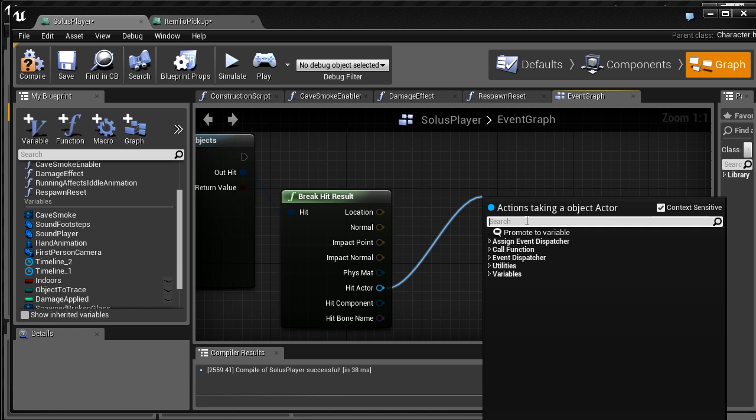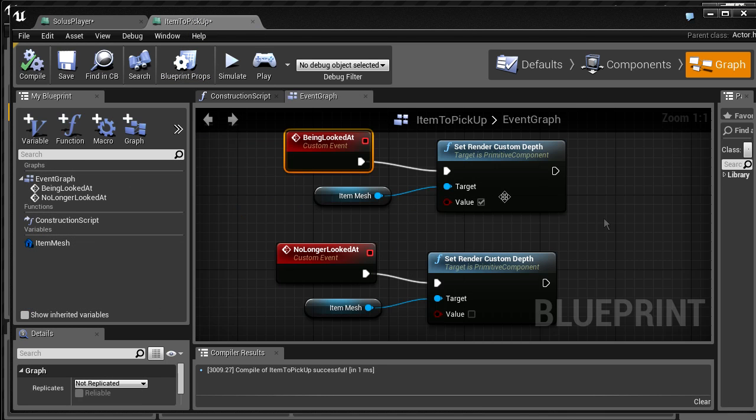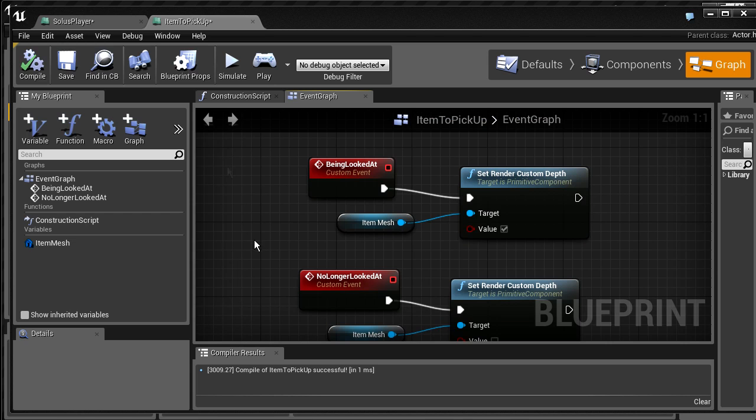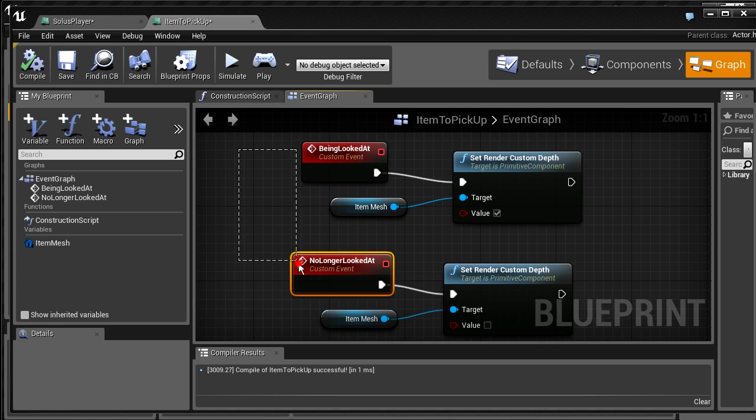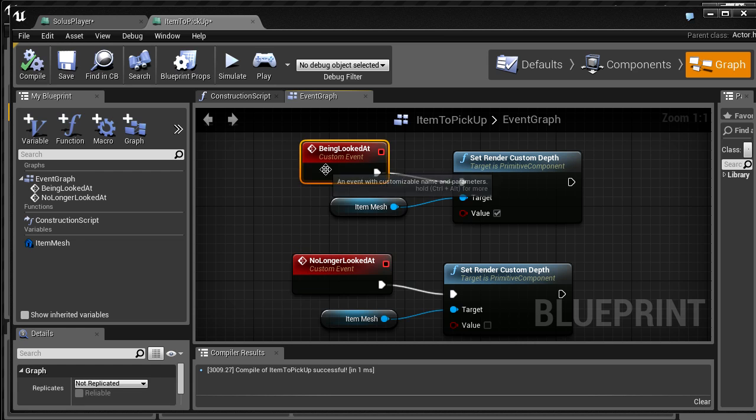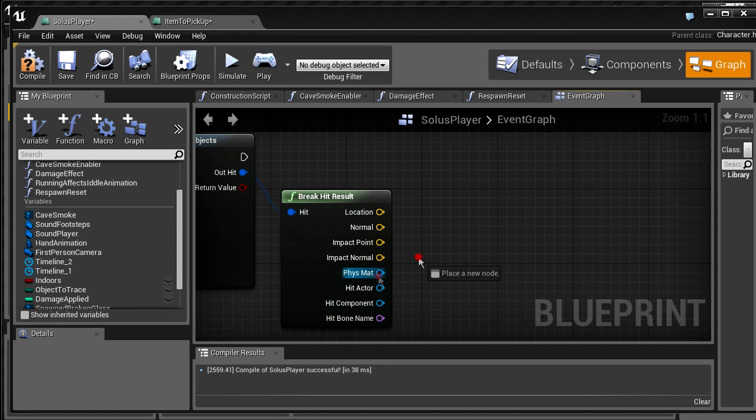So this doesn't display anything, because the engine isn't aware what specific type of object it is. So our first step is to make sure the engine understands that we're really dealing with this specific type of blueprint here and nothing else. And once the engine understands that, we will then gain access to these two events.